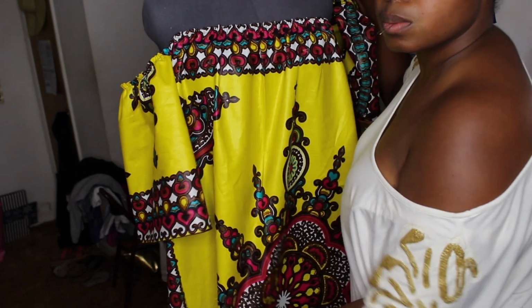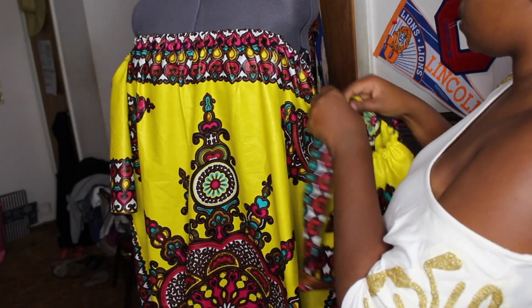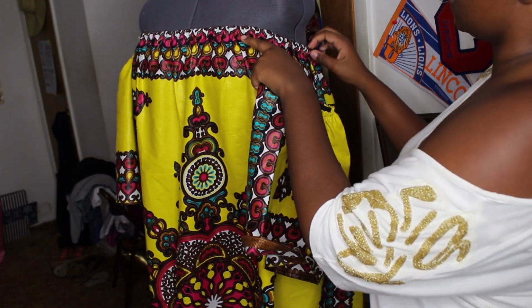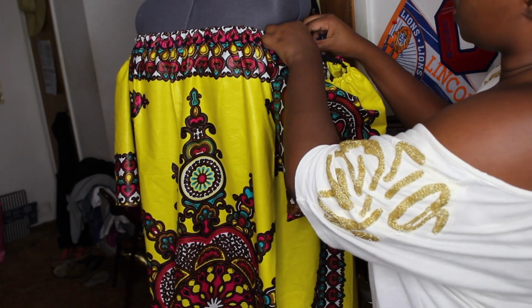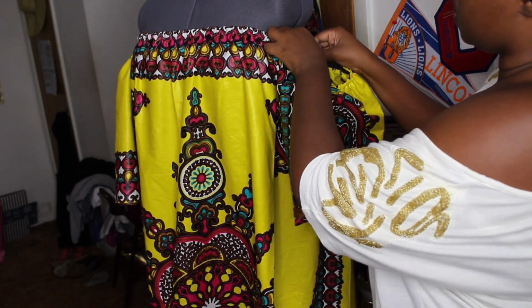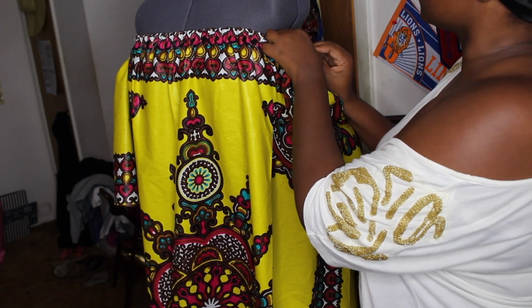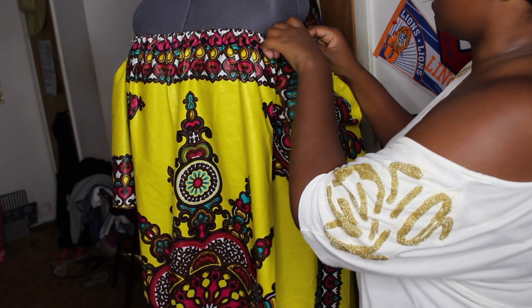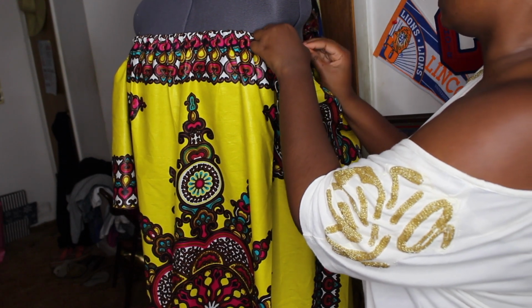As you can see, I have already pinned one sleeve onto my dress, so I'm going ahead and pinning my other sleeve onto the dress. First, I'm pinning in the middle, and then I'm pinning on either side of that original pin.